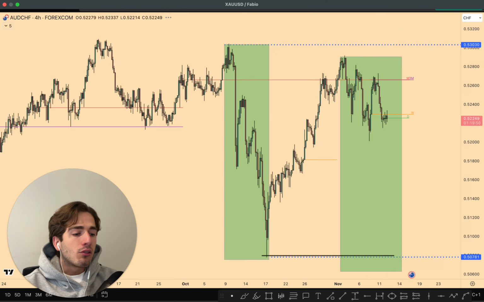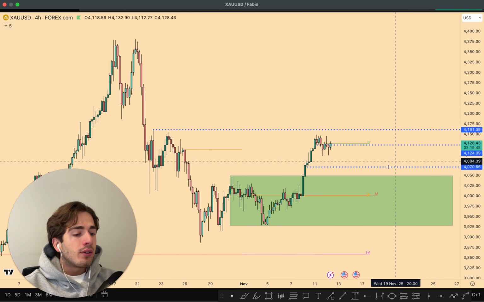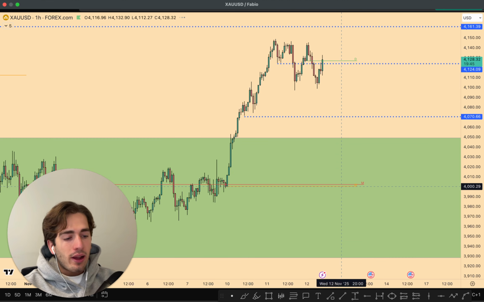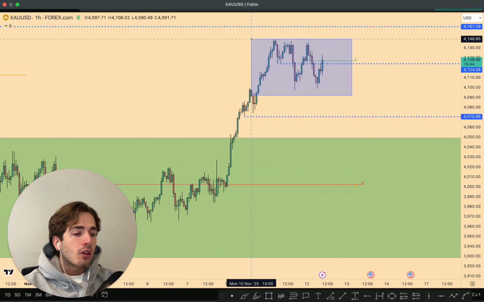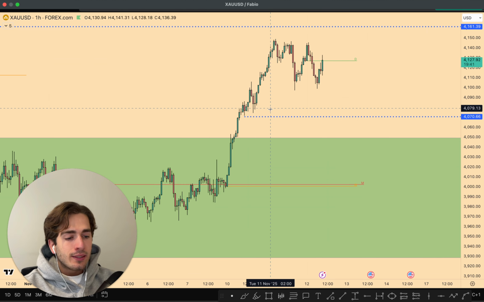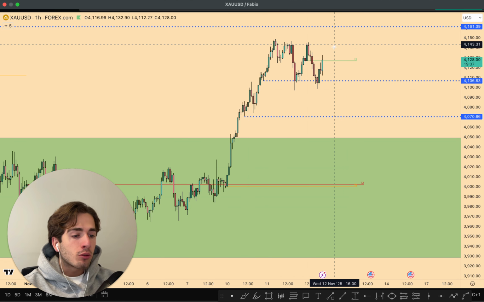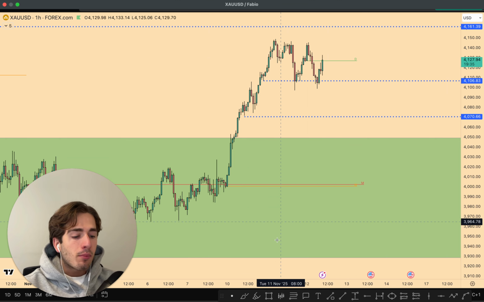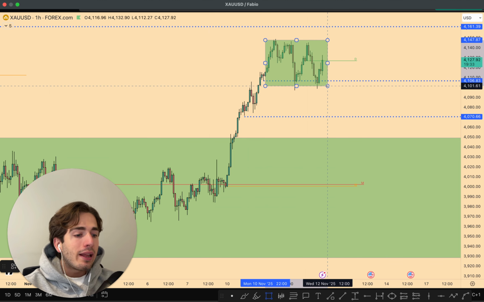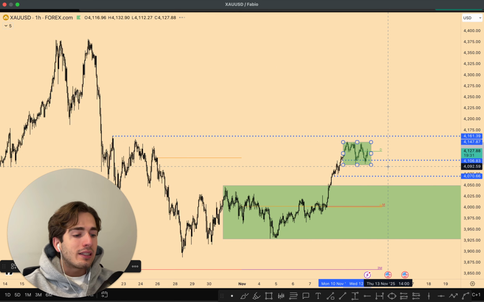Then, of course, we have gold last of all. Gold is still very, very bullish. As I mentioned in yesterday's video, every liquidation is just another potential long to be taken. What's happened? Again, this bullish candle seems to be enough to now push the market up higher. I'm now looking for the next leg up higher. This is simply reaccumulation, and I'm expecting gold to make its next leg up.